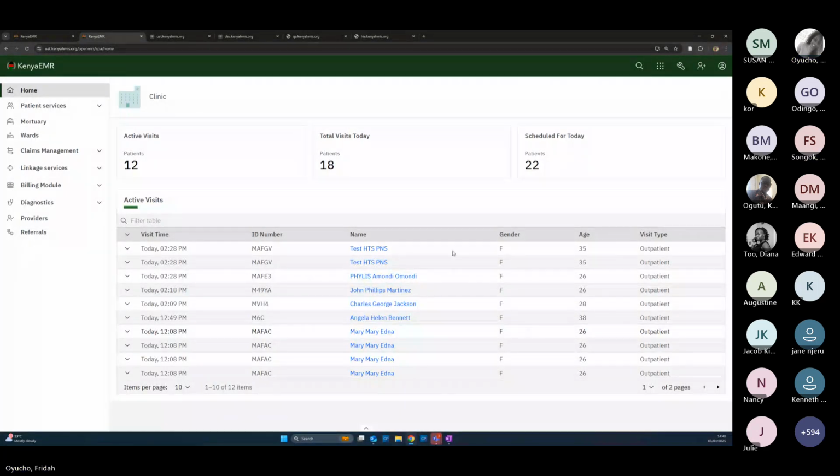Proceed. Yes. So I'm going to try and be a bit fast, but at the same time, I'm also going to try and make this process easier to follow, because I know most of the time we've gotten concerns that the stock module in the EMR is a bit complex, especially when being taken through virtually like this. So I'll try my best to make sure that you understand each and every single step.